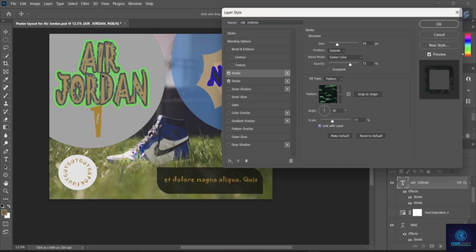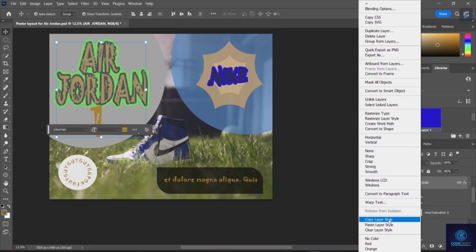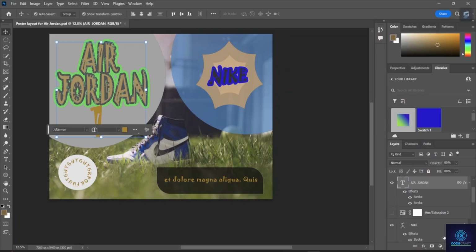And here, if I want to copy this particular text's style, I'll click on OK. And yes, what I'll do is I will click here, copy layer style, and I will come to this box here.